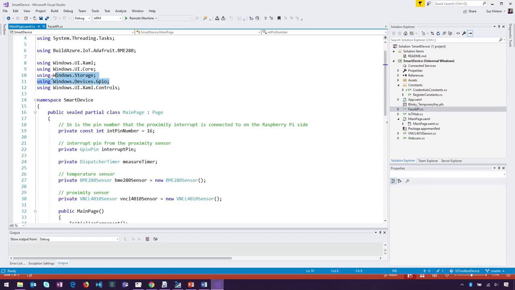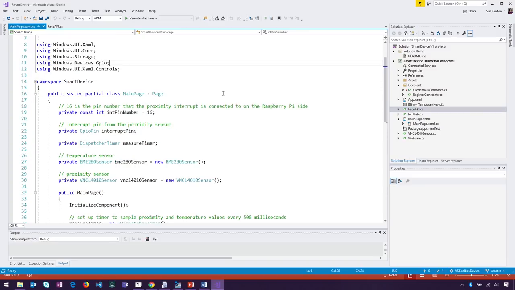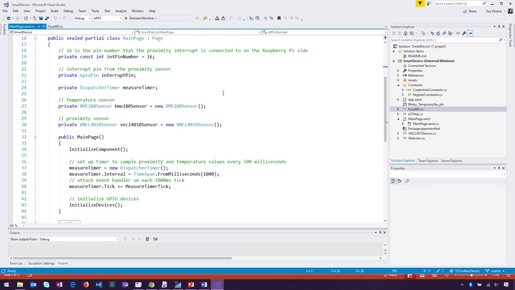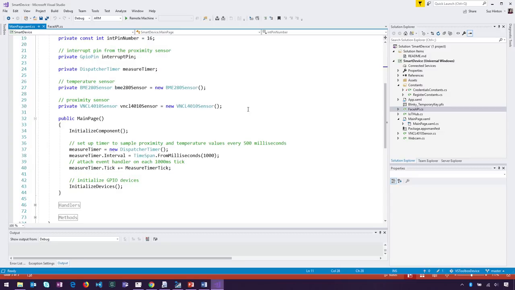We're still using our GPIO because we still want to make use of that for other things, which I'll go into in a second. But let's call out just the BME 280 sensor first, because that's the one that has the library. Here on line 27, I'm just instantiating a new sensor, and that's really as easy as it is. It automatically speaks to the GPIO pins and finds where that is. Oh, that's cool, because in the past when I've used stuff like this, I had to give the pin in the constructor or something. Totally. But this just finds it, that's awesome.